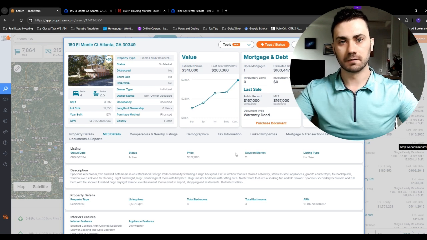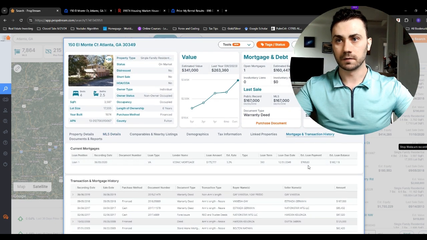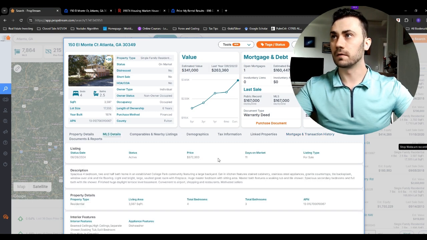And as the investor, we don't have any intentions of paying off that first position note. So we're going to continue to pay down the first position note, which is going to be here. This is going to be your first position note. And then we're going to create a new note with the seller for their remaining equity. So we're going to go through that type of underwriting process.